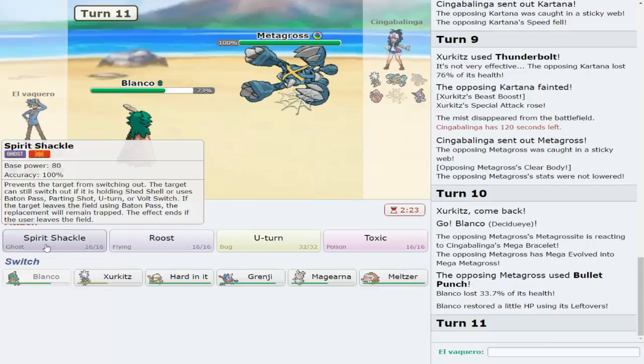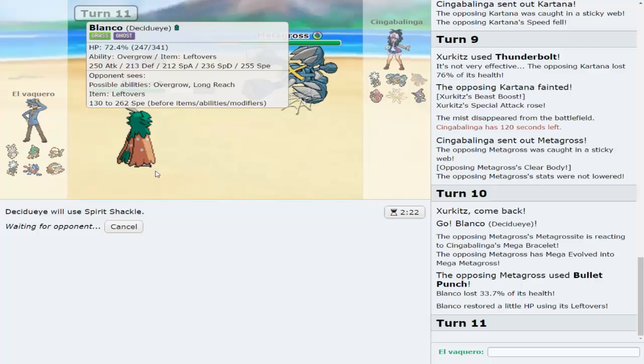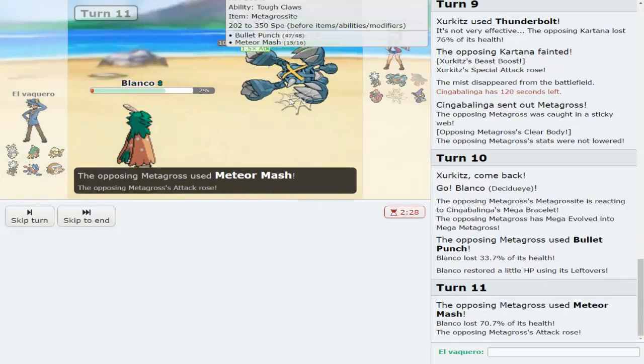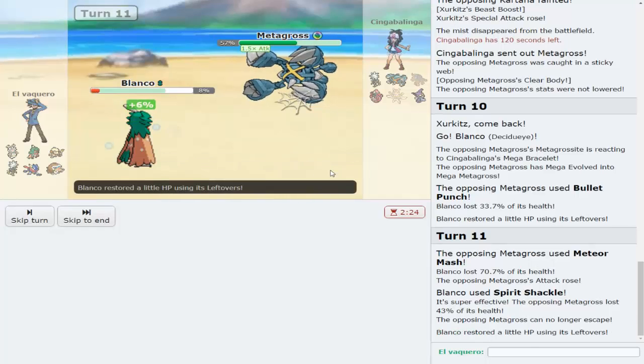As he ends up going for the Bullet Punch, I'm going to go straight for the Spirit Shackle. Even though he is able to outspeed me, if I can live, I will be able to trap him in here, get a free switch into Greninja, and I just click Dark Pulse. And even if he brings in the Tapu Fini, that's not that big of an issue, because we can still play around his Mons, especially now that he does not have anything for my Xurkitree. So Meteor Mash is going to fail to knock us out, as Spirit Shackle does a pretty good chunk of damage.